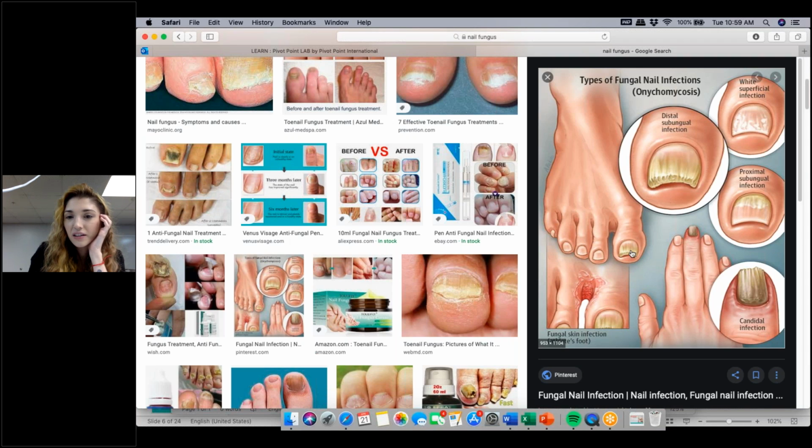It looks like there's tearing of the nail up towards the free edge, and that's just because it's sort of crumbling away. And then you just have this one. This looks like sort of the beginning of a bad fungal infection to me. And then this is if your fungal infection had moved on to your feet. So this would be like our athlete's foot.